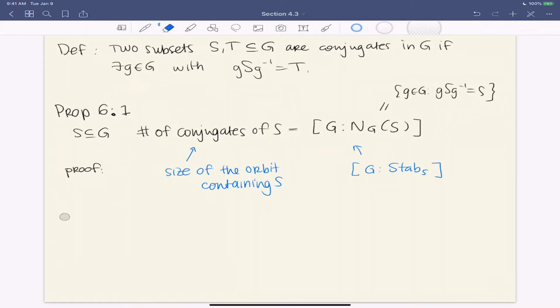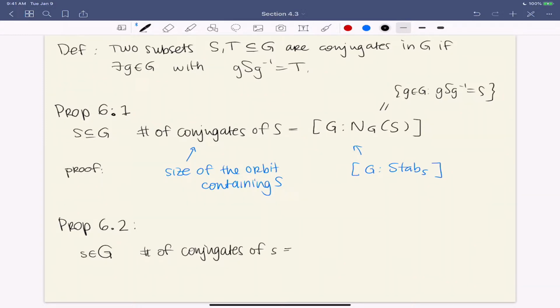Now, I do not want to write in blue, so let's write in black. The second part of the proposition, which is together in the book, is that if little s is an element of G, the number of conjugates of this little s is equal to the index in G of the centralizer of s in G. Now this is the same theorem. I know it looks different because here I have a centralizer instead, but the proof is simply that the normalizer in G of a set with one element is the centralizer in G of that element.